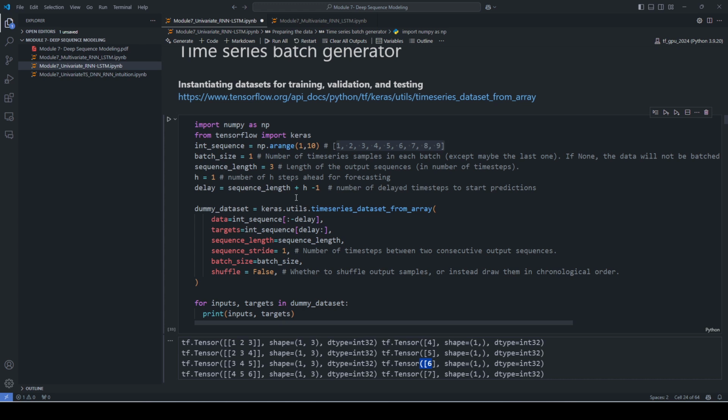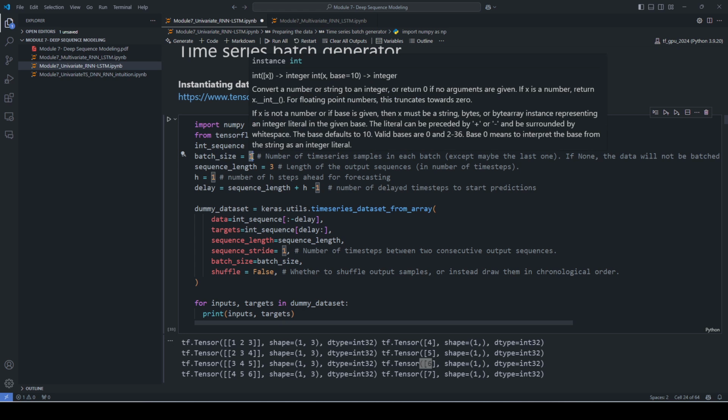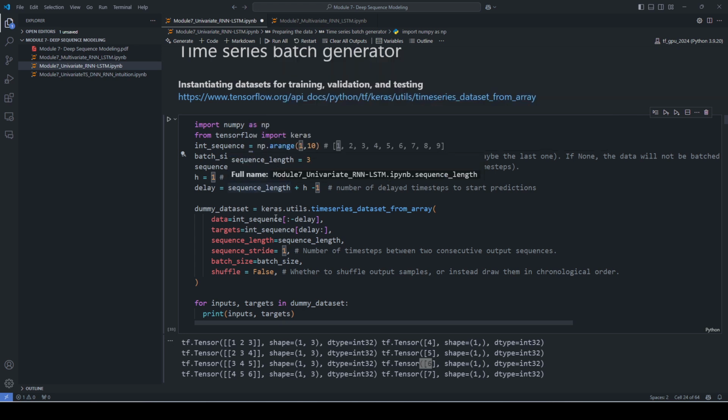So what are the parameters we need? The batch size, we can start with 1, but later on we're going to see, if you have enough observations, you know that in deep learning, the model is trained better if we work with larger batches of data, right? Maybe 32, 16, and things like that. Then we have our sequence length. In this example, I want to work with a sequence length of 3.